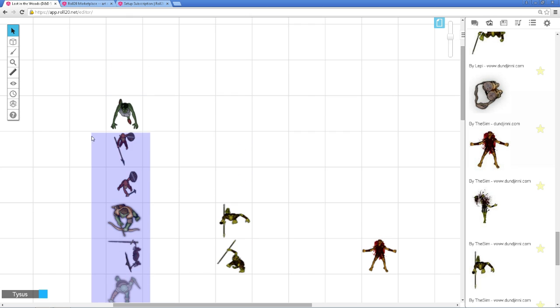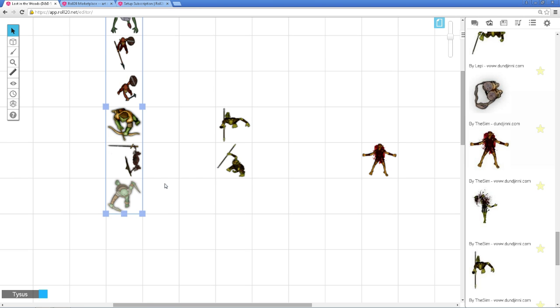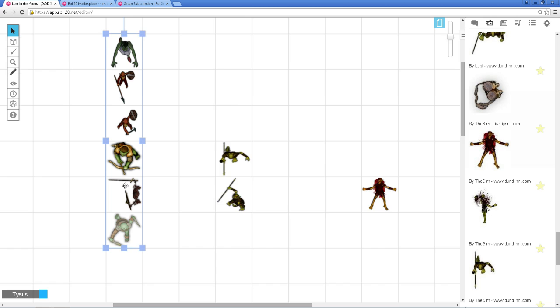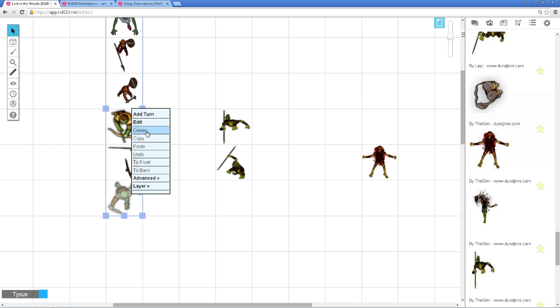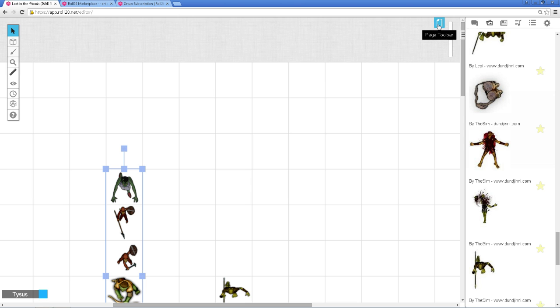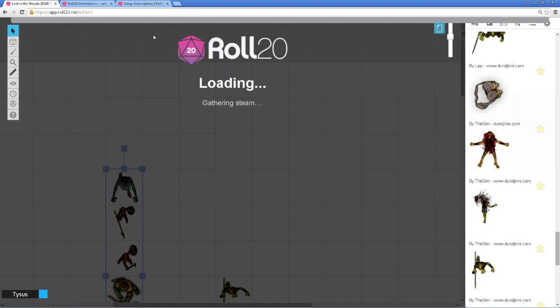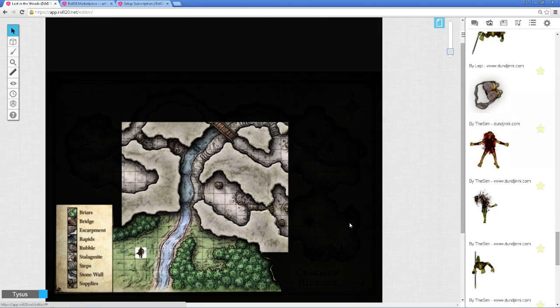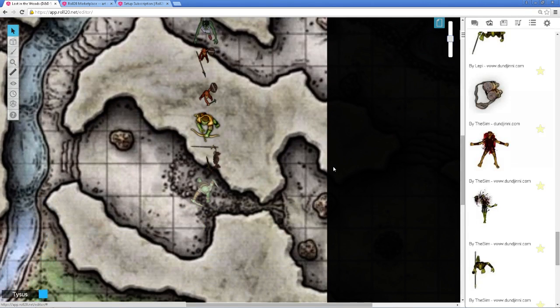So let's say all these guys are all set for that map. These are your tokens for the map, basic tokens representing different types of creature. If I press copy on the token page, you go to the start, where my characters are, and as you can see, I've imported them.